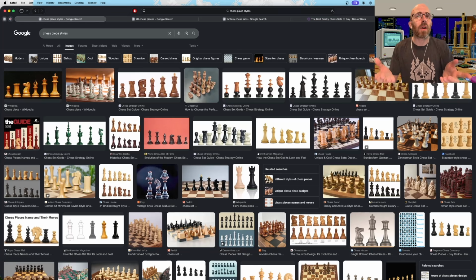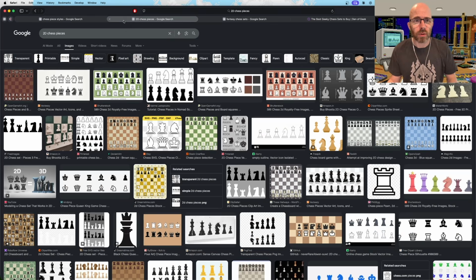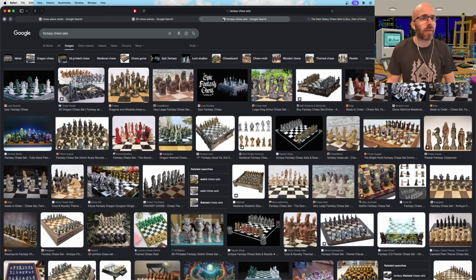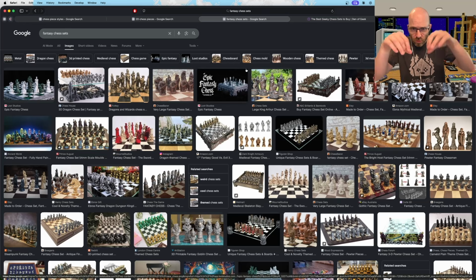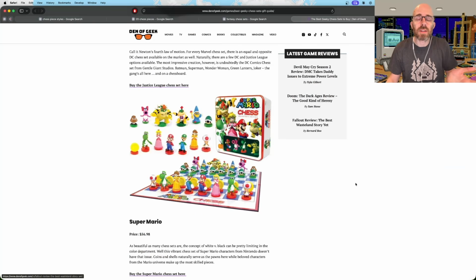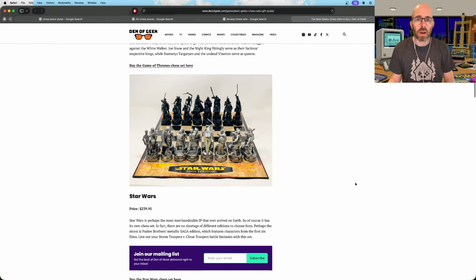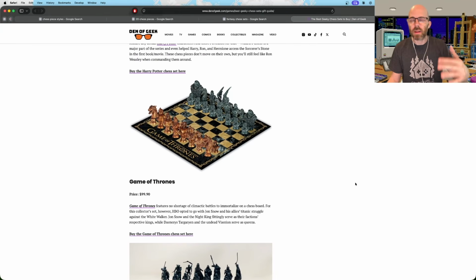Yes, chess. If you think about it, the pieces are such an abstraction of what they're trying to represent. And not only that, when you then go to actual 2D pieces, that's even more simplification using symbolic language. There's also so many different styles of how the pieces are represented. Not only that, you can even go crazy. There's all these fantasy chess sets with actual little warriors, or look at that, there's even Mario chess. So you can unleash your creativity here and draw different pieces for the white and the black side.